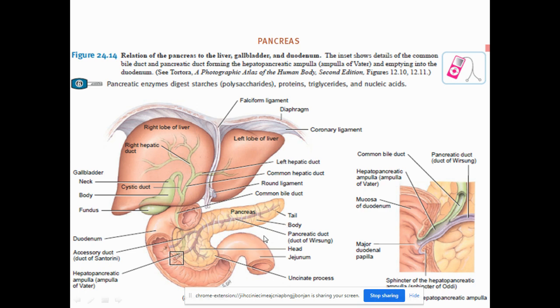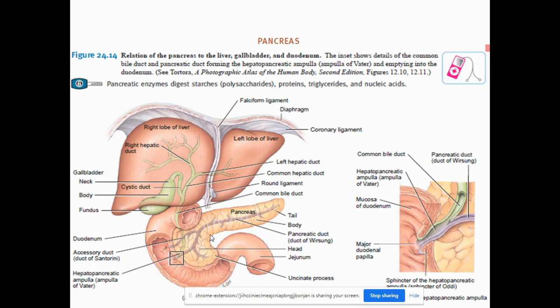Now, before studying about the liver, we have to study in detail about the pancreas. What is the pancreas? What are the different parts of the pancreas? And what are the secretions of the pancreas? What are the enzymes that are secreted by the pancreas, and what is the action of these enzymes on the food? This is what we are going to see first initially. So what is the pancreas?